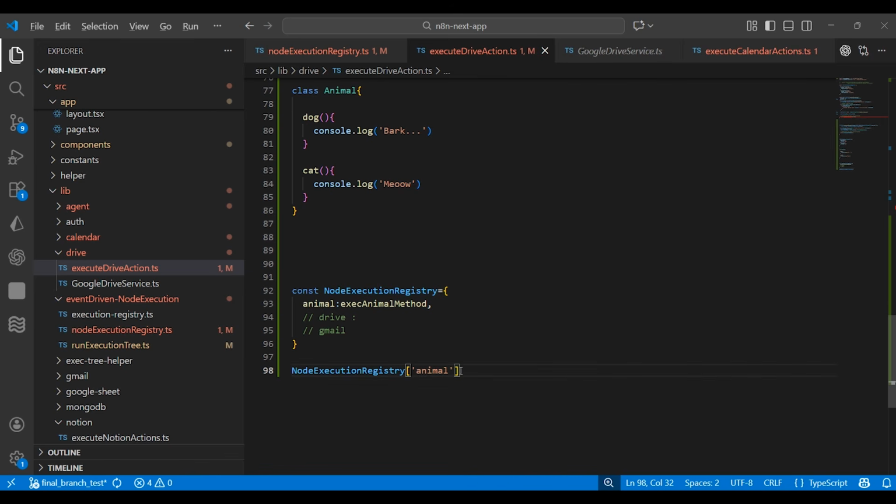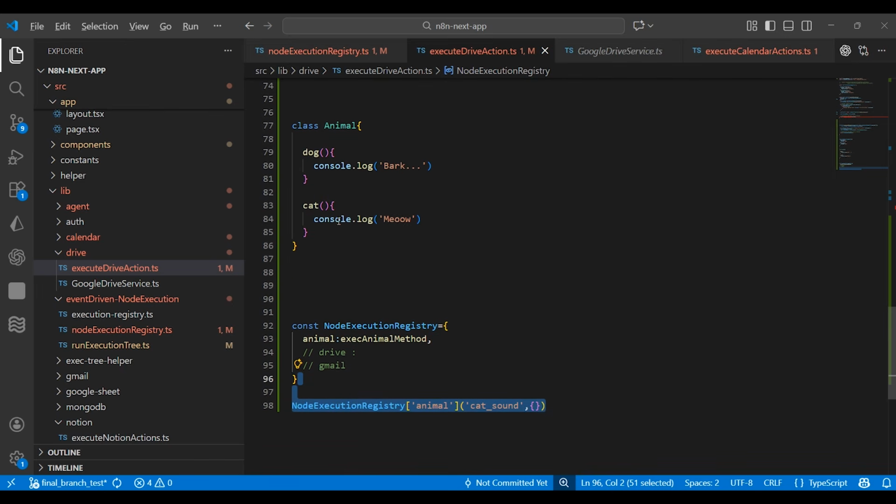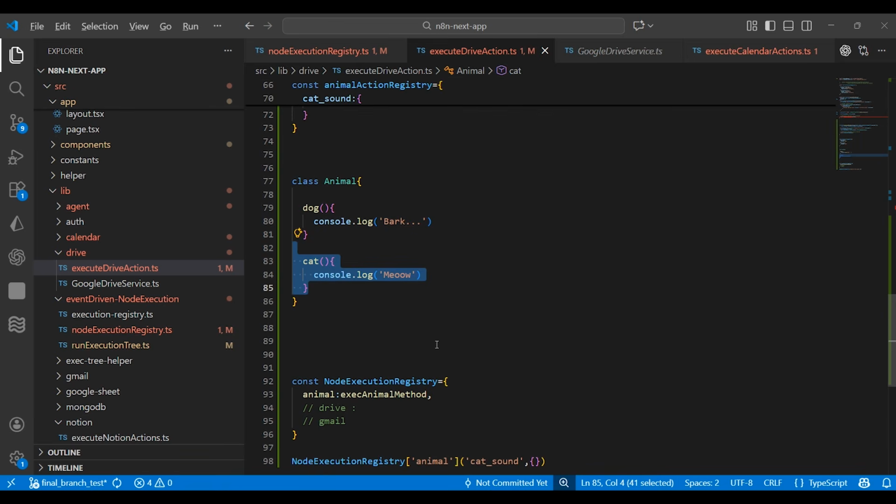We're going to pass cat sounds, and then an object. If we run this, we are going to run this method. You can see we have methods, which is cat right here. And this is how we run these methods automatically in sequence.